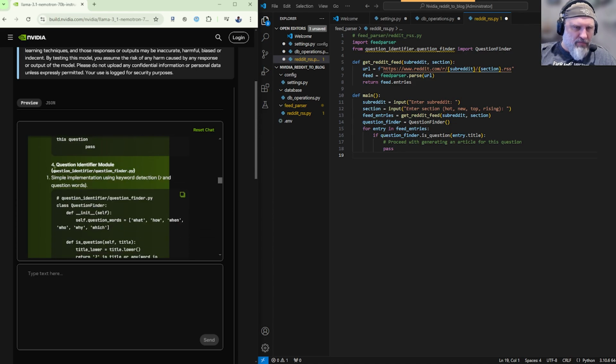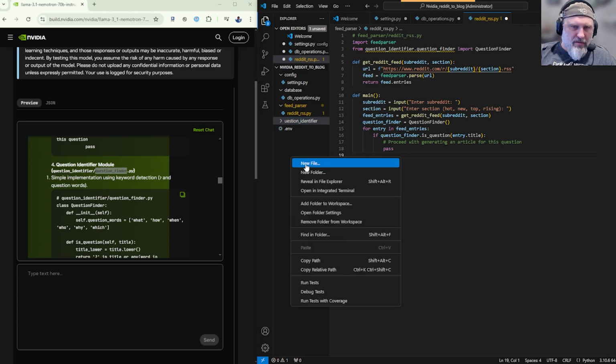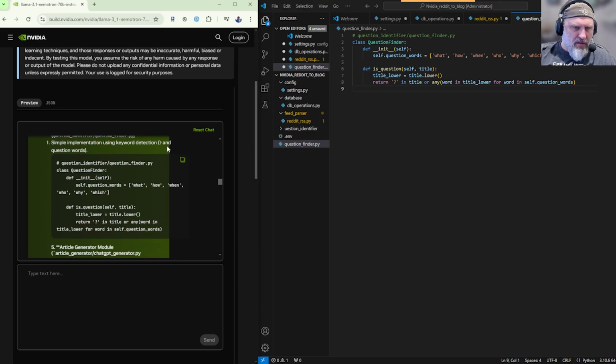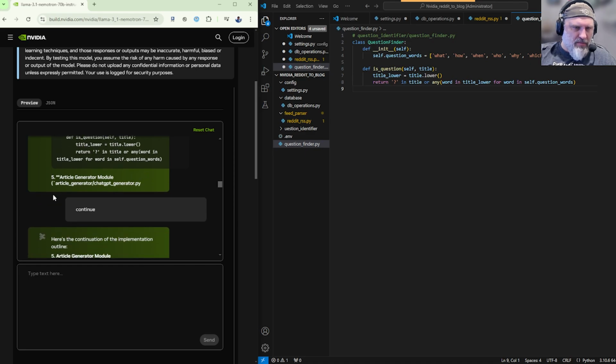Then the question identifier module. Of course, I'd like it if they just put it in one folder called modules, but we'll go with what we got. New folder, new file, copy, paste. Simple implementation using keyword detection, question mark and question words. Okay, fair enough.